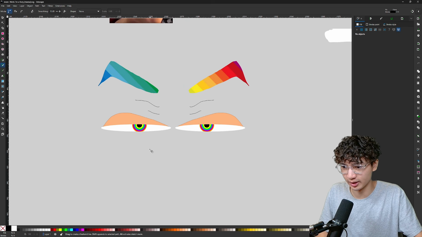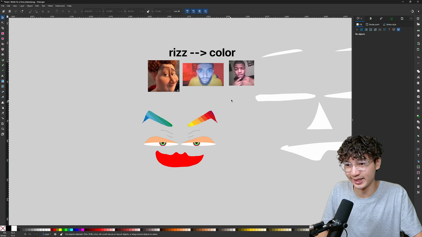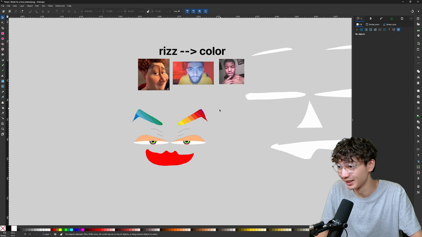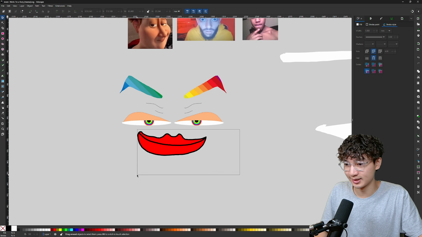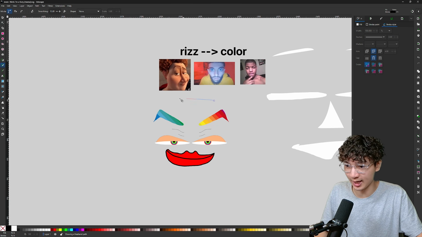So now let's just do the lips, the mouth. I think I can do a mouth from scratch, I think. Honestly, do we really need the lip bite? I think the lips like this work. Let's do some more detail. Okay, what the fuck is this, bro? This is the face. Let's just put it on someone's head and call it a day.